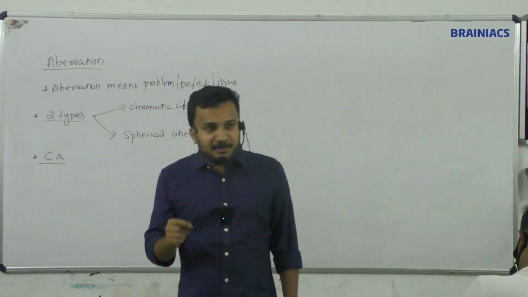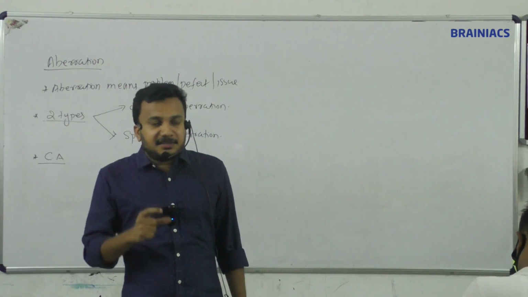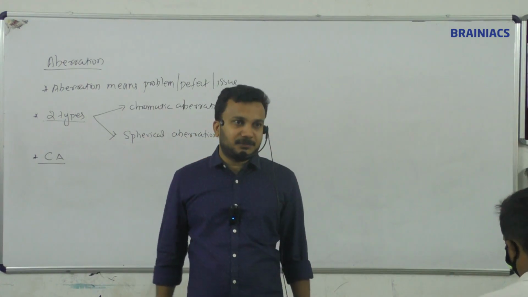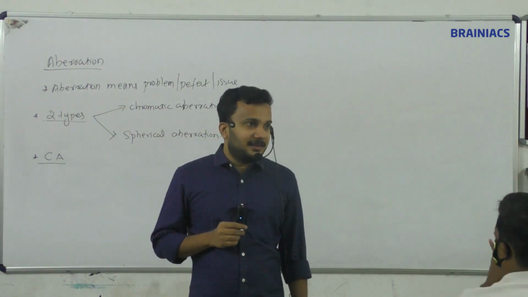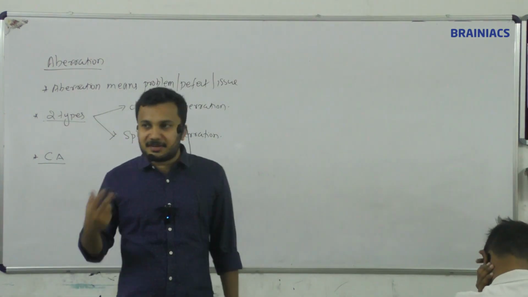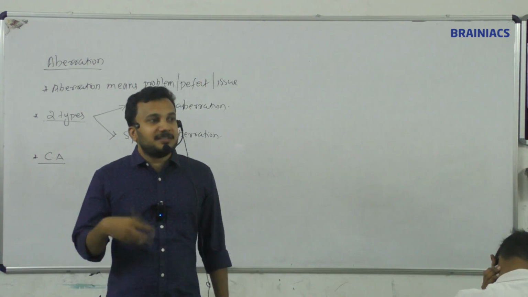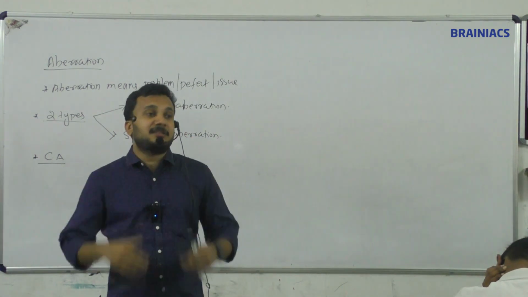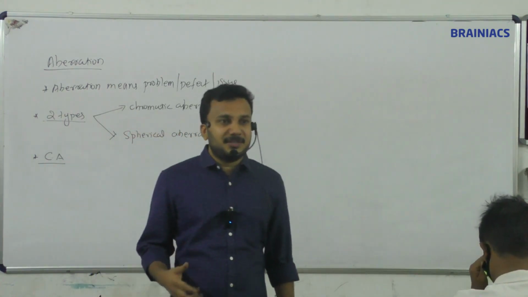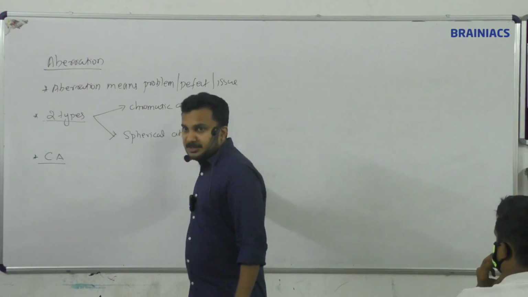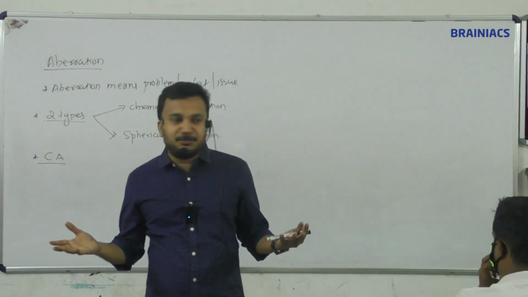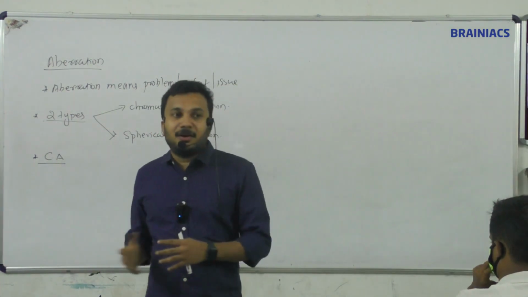Our eye, or any lens, I can say a lens is good provided the lens is able to focus it. Our eye is like a lens. If you do not take care, it will go to defect, and to rectify our eye defects we use specs. So what is the defect for the eye? The eye is not able to focus correctly, so you are seeing the image in a blurred way. So chromatic aberration means light, this white light which consists of various colors: violet, indigo, blue, red, green, all the colors will be there.